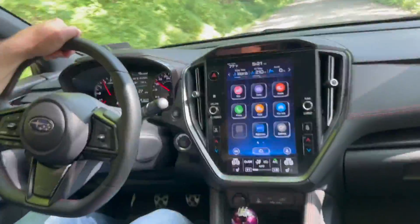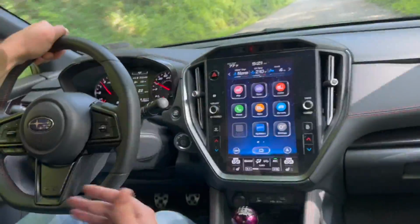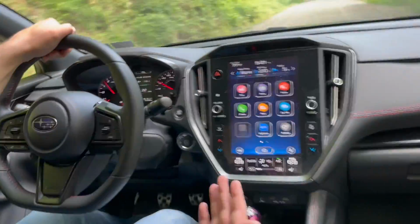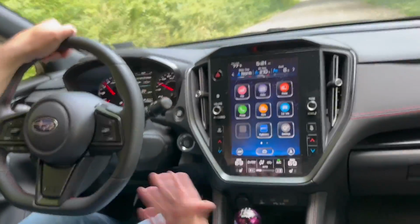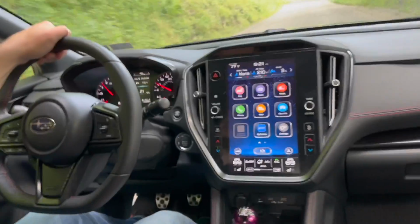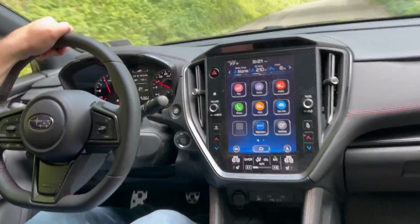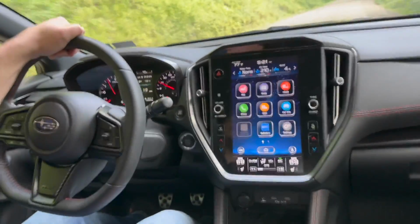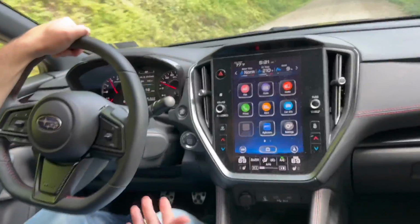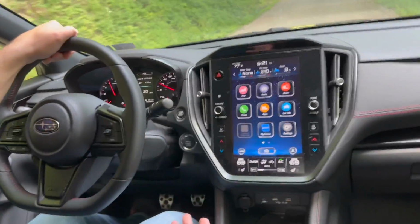I would definitely rate this car for what it is. It's an all-wheel drive sports car that you can fit car seats in the back. You can fit 2 strollers in the trunk. You can carry your family around. You can get mid-20s in the gas mileage, high 20s for a longer trip. You know, I'd have to give it a 9 out of 10 or 9.5 out of 10. There's really nothing that can beat it in this realm of utilitarianism in a sports car segment.